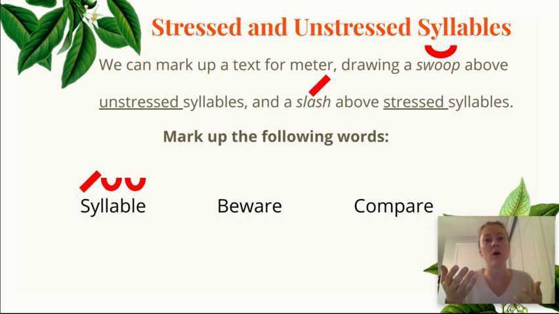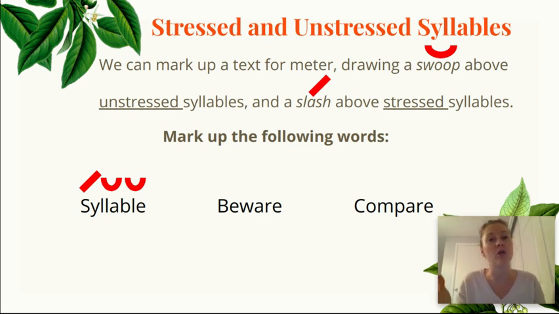Now, if you are learning Spanish or if you speak Spanish, you know about something called an accent mark. In Spanish, accent marks are really important because if the accent mark moves, it changes the word. For instance, papa in Spanish means potato. Papá in Spanish means father or daddy. So if you change the stress on the syllable, it changes the word.